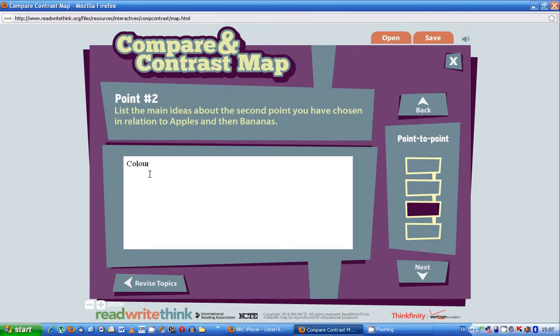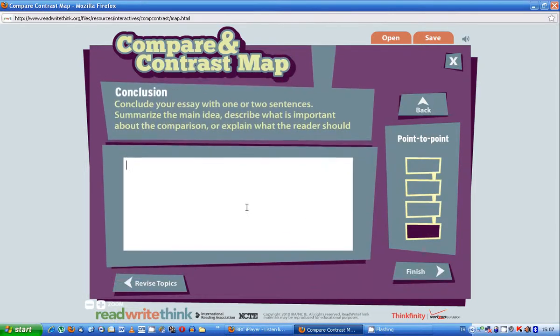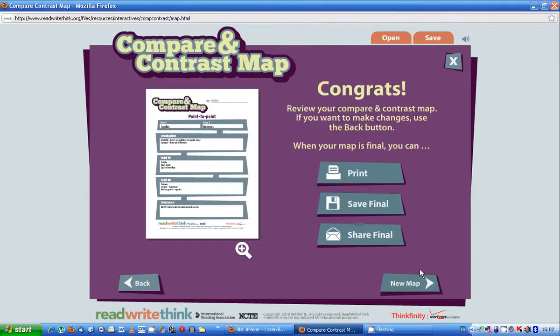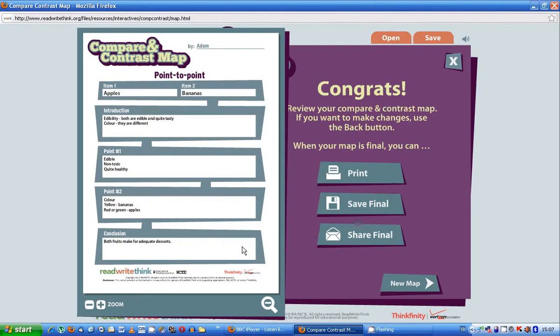Okay. Okay. This. Okay, I think that's enough detail for today. Conclusion. Okay, very controversial opinion there, but that's how it goes. All right. Okay, so let's have a look at this one.